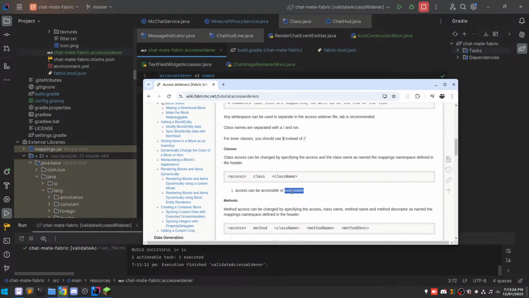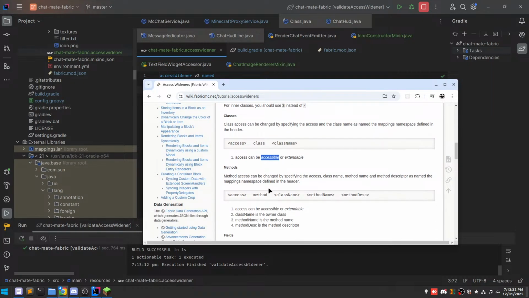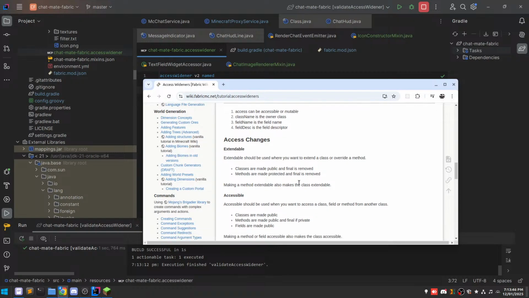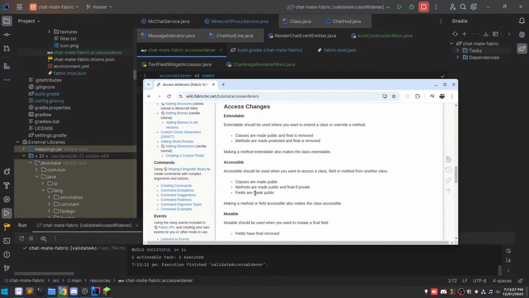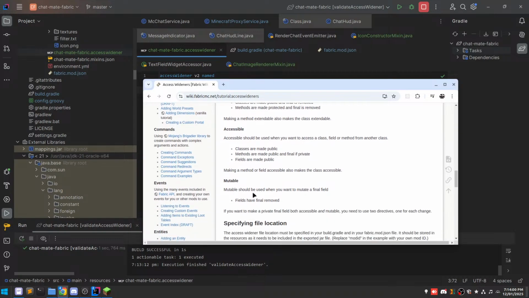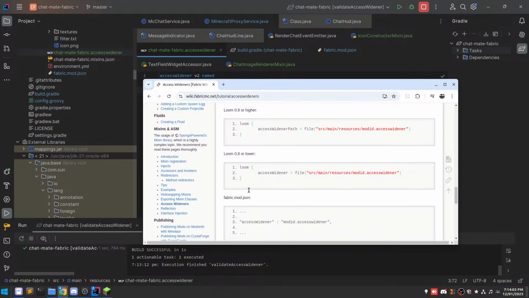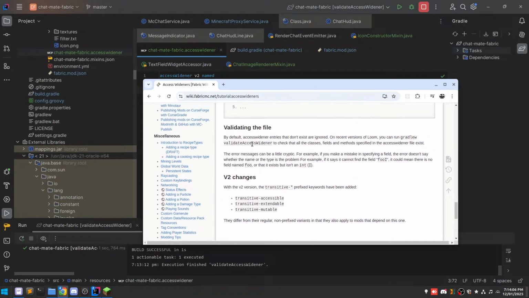Accessible or extendable. Let's try this. So how does this change the code now? We don't need... So assuming all this works, I still don't know exactly how to use it.